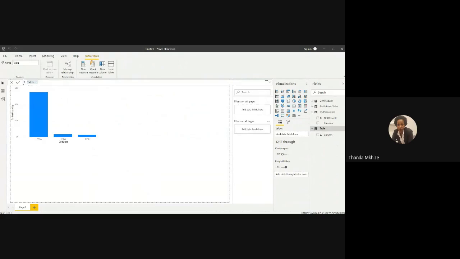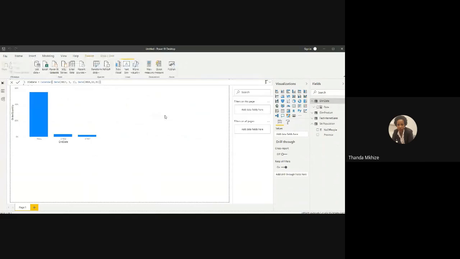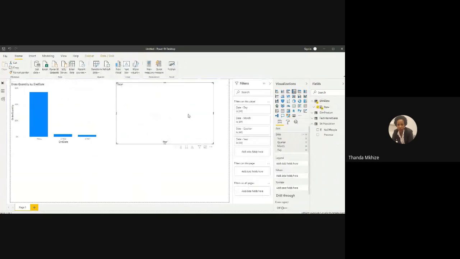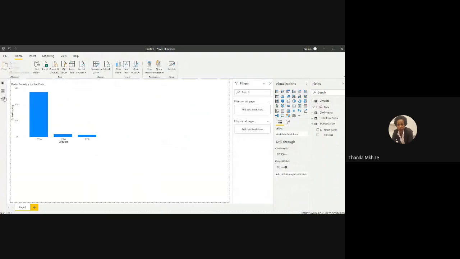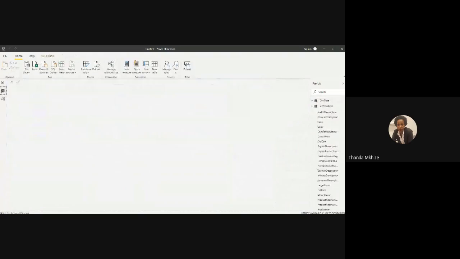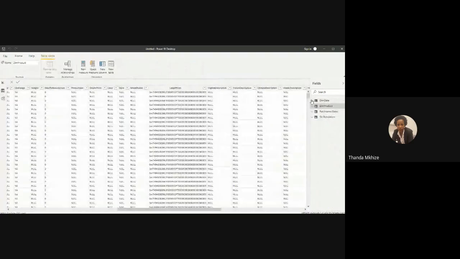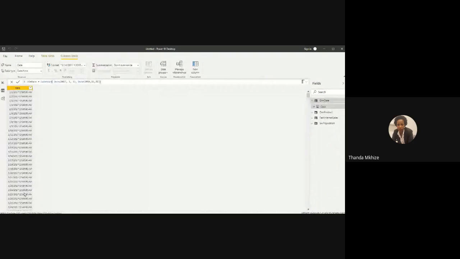So you want to call this dim date. And then say it's starting from 2017-01 to 2018. So it's a 2-period year. That's all you do. And then just by doing that, you have a dim date table. So if we go here, I just don't know why this thing is not showing me the data. Oh, there we go. So there is the data that I just created on the fly, a list of dates.